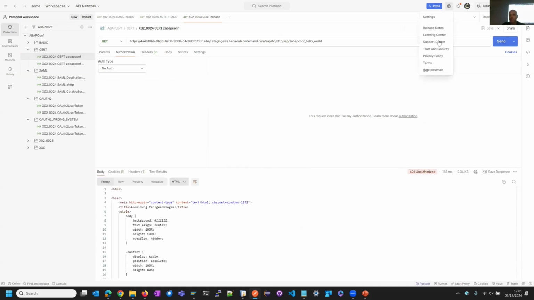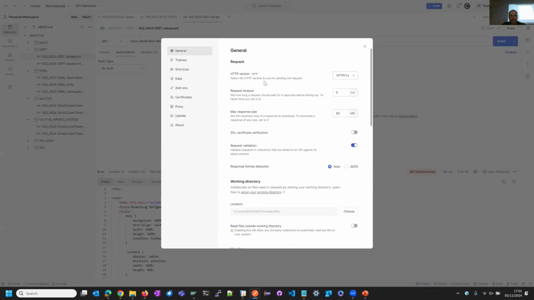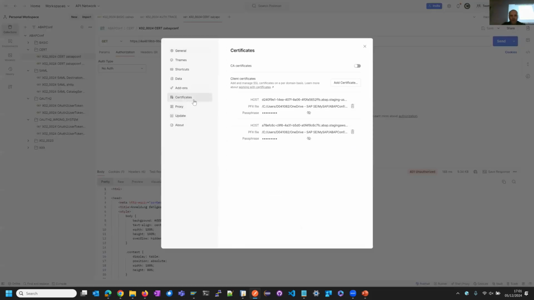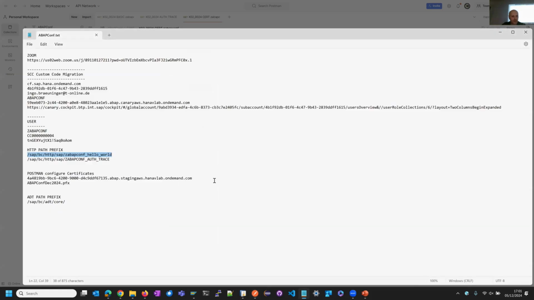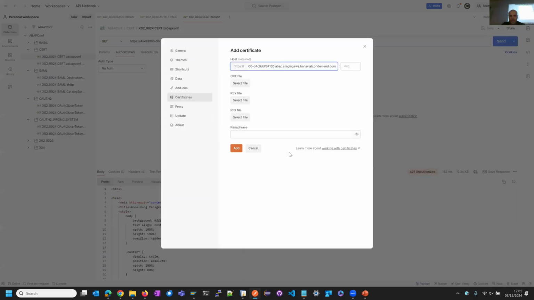In order to connect to the system, I need to configure or upload a certificate into Postman. Let's exactly do that. And for that, of course, I also need to configure the right URL. Again, this is the API URL that you need to maintain here.